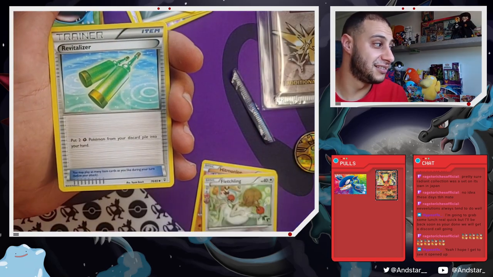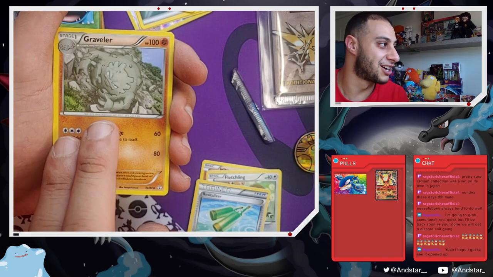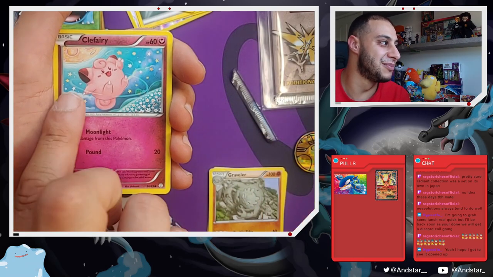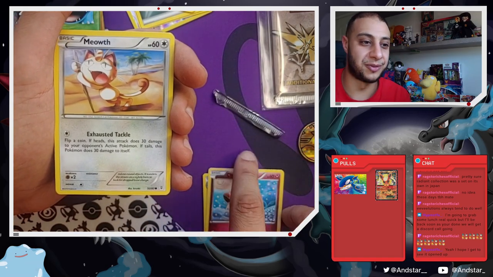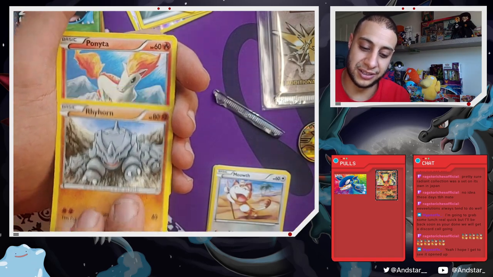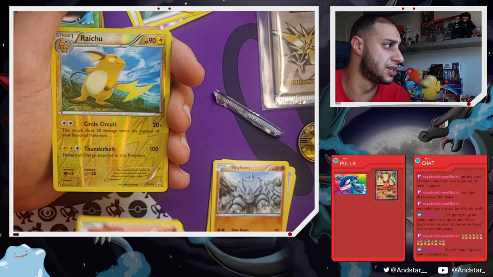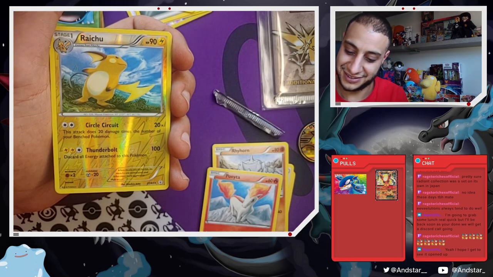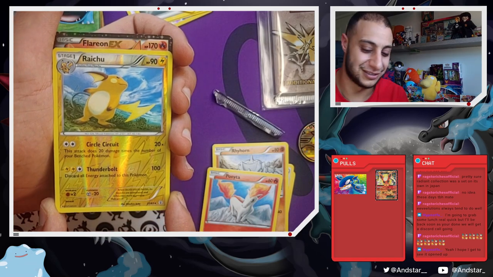Fletching again. Revitalizing alcohol. Graveler graveling his way up the side of the mountain. Clefairy making his way to the moon. Meowth, up to no good, got himself lost in the desert. Rhyhorn, non-holographic. Ponyta, Growlithe, looking longingly off into the distance. Reverse holo Raichu. Reverse holo Raichu from Generations.